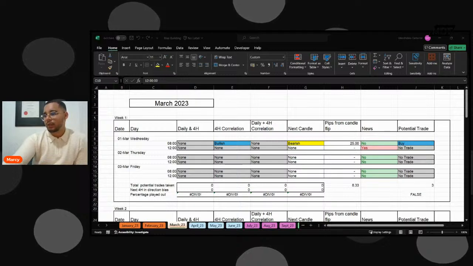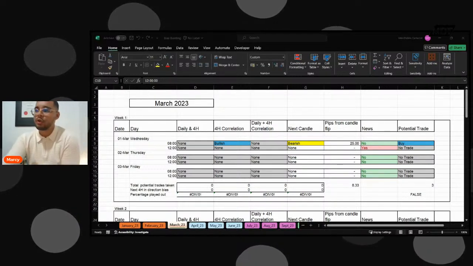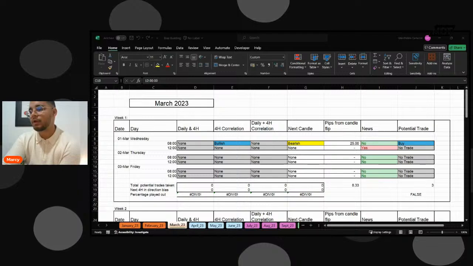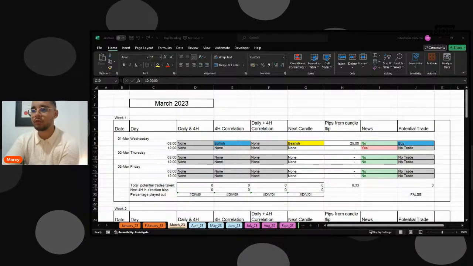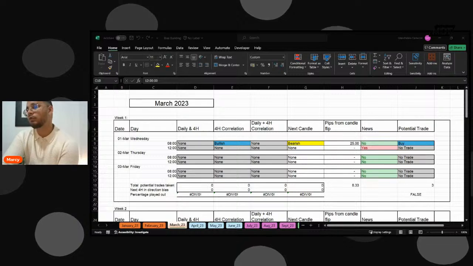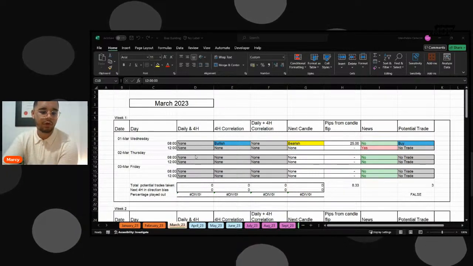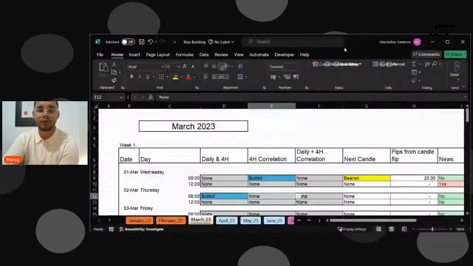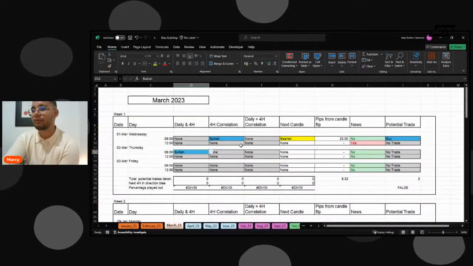And now what you can see is that the second, well, when you get to the charts, you wouldn't see this candle. This candle would still be open. All you'd be able to see is this candle right here. And the previous day, which was the first, closed bullish. So when you go down to the 4H time frame, you're going to be looking for potential bullish candles. What you can see is that we have a bullish close at 4 o'clock. So we know that we have the daily and the 4H aligning now. So we have a bullish close. As you can see, I marked that as bullish.